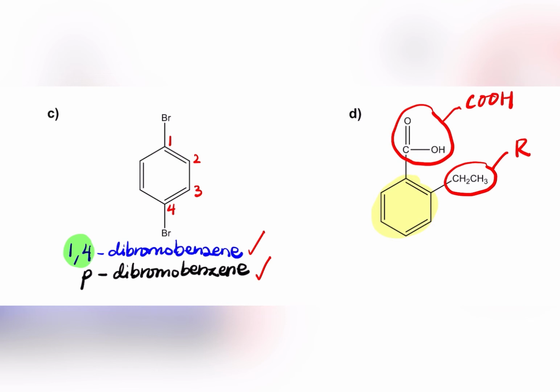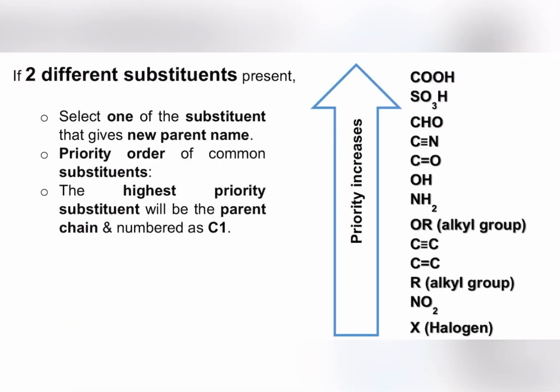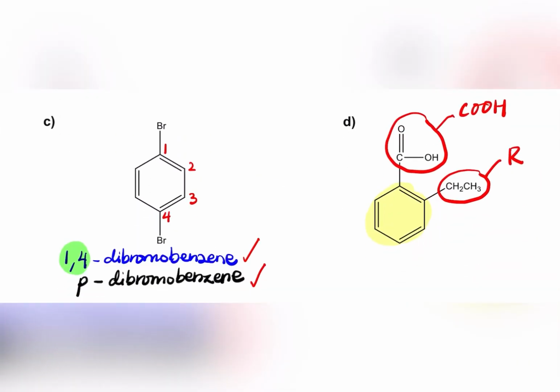And if you take a look here, you have the priority case between COOH and R group here. Which one is more priority? You can see that COOH is the top one. So I'm going to choose COOH that is attached to the benzene ring as my big parent. And the name for this one is benzoic acid. So my parent will be benzoic acid. Please make sure you put a space between zoic and acid.